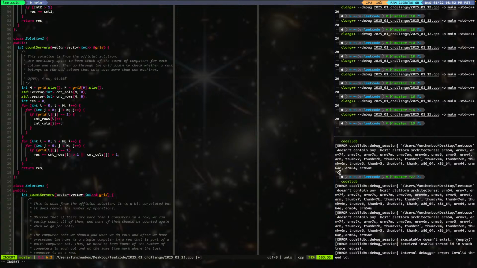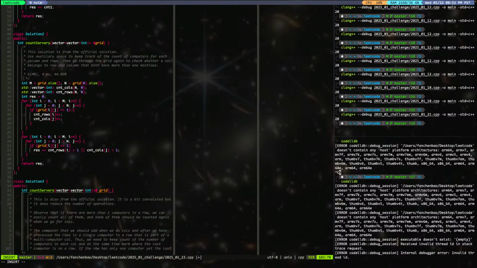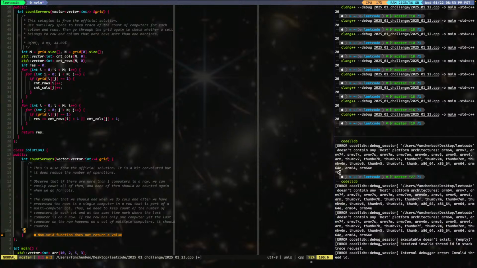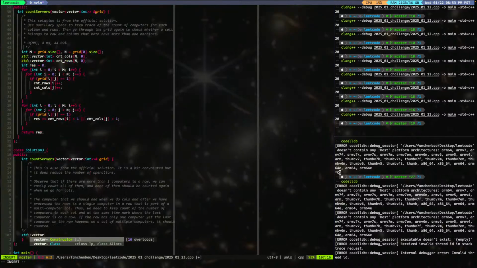If the row has only 1 computer, yet the last computer on the row happens on a column of multiple computers, it should be counted, right? So I need a count columns.